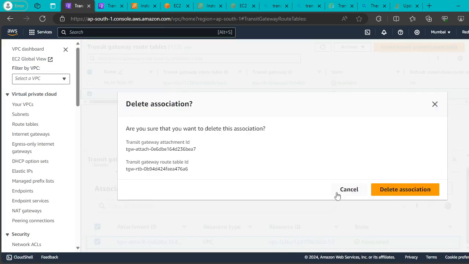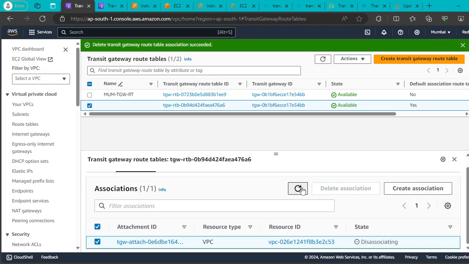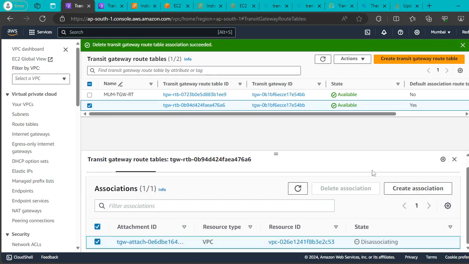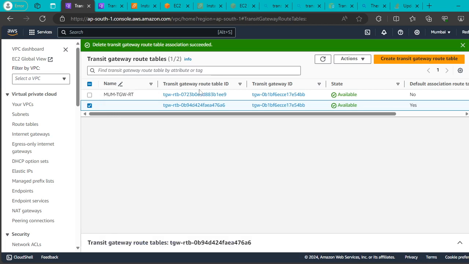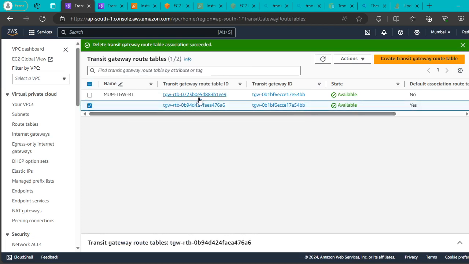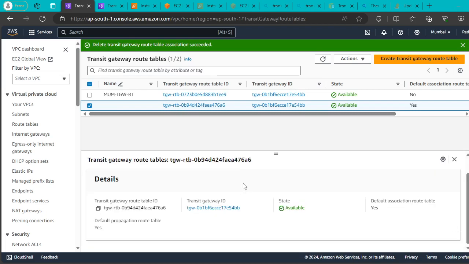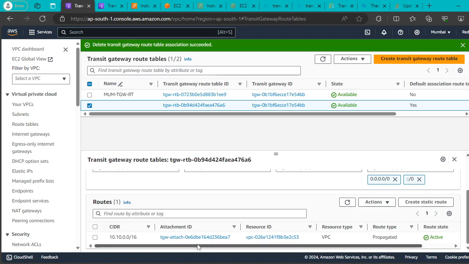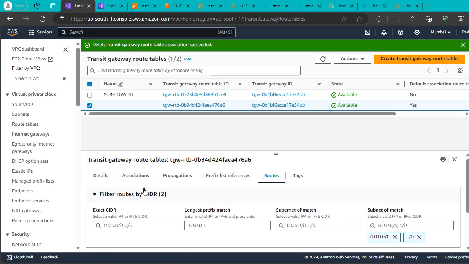Association. Rajni, once delete that static route also. Yes, deleted all. No static routes. Only the local route will be present always.